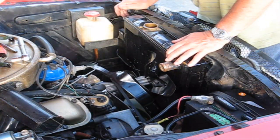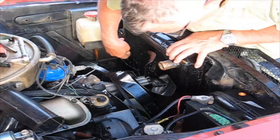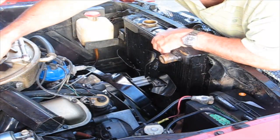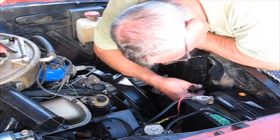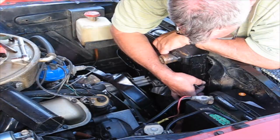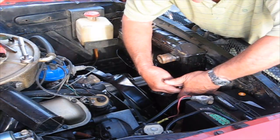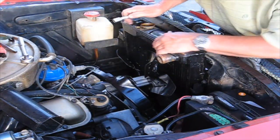Okay. So, we need a bolt and a bracket. Now remember, we reversed the way we put this in here. So, let me sort of line this up. Put the bracket on the bolt. Come on, baby, where are you? Okay, I'm going to leave that.